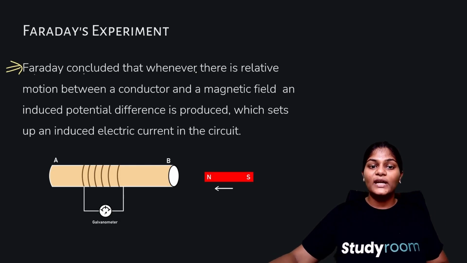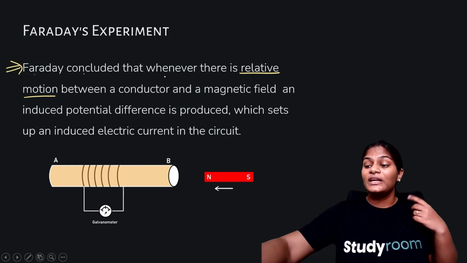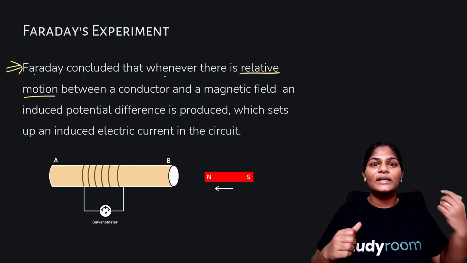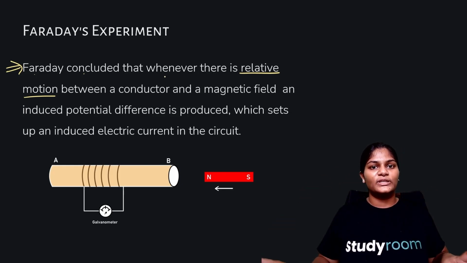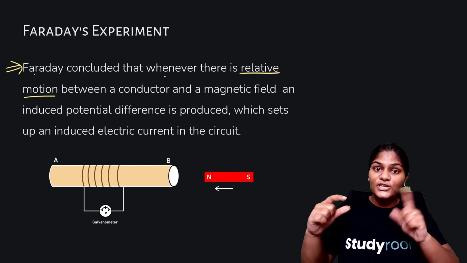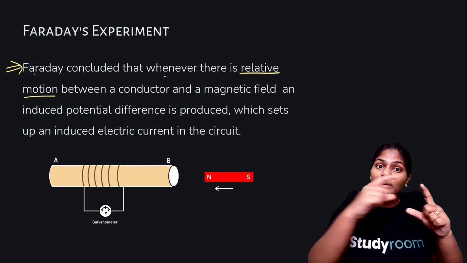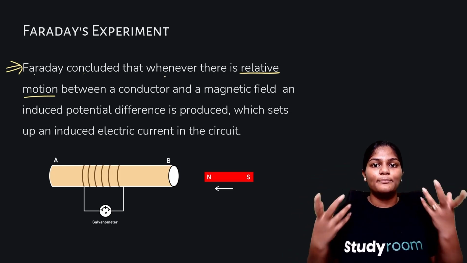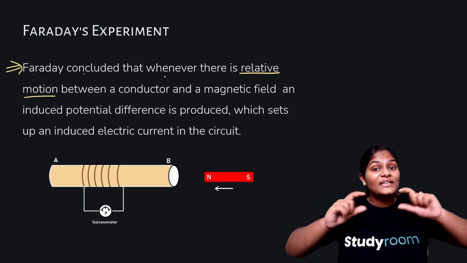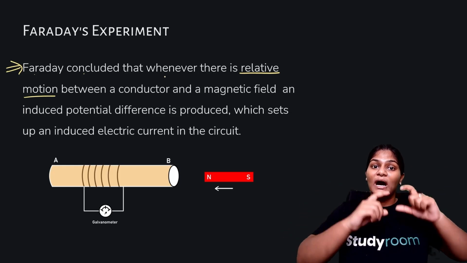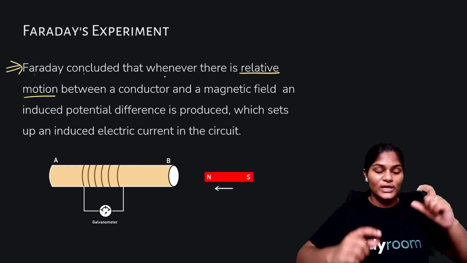Faraday concluded that whenever there is relative motion between a conductor and a magnet, a current is induced. Now it would make sense to you why I was again and again writing that as soon as the magnet is at rest, there is no deflection in the galvanometer, and the deflection is only momentary when the bar magnet is moving. What does that mean? That the current is only produced when there is a relative motion between the bar magnet and the coil.